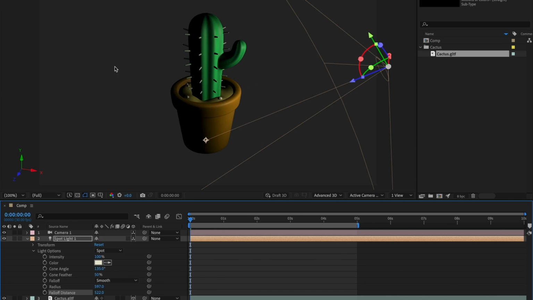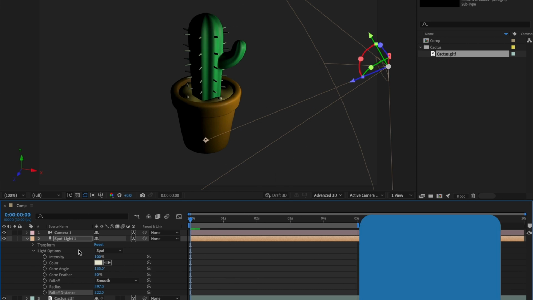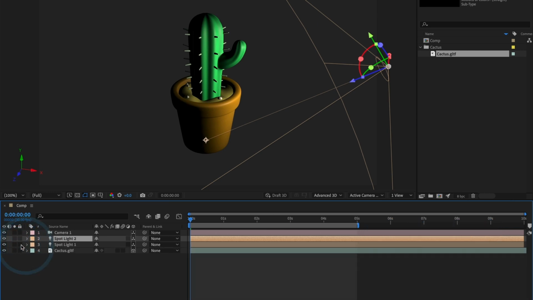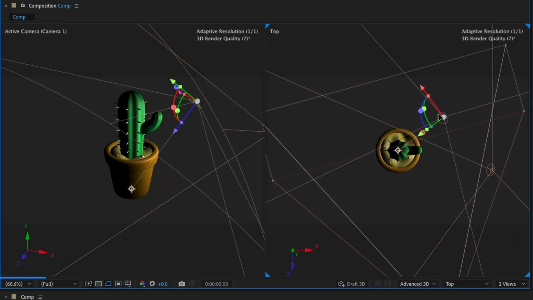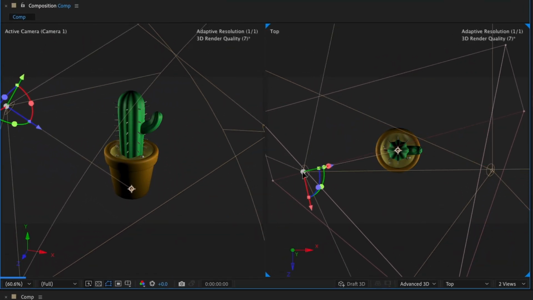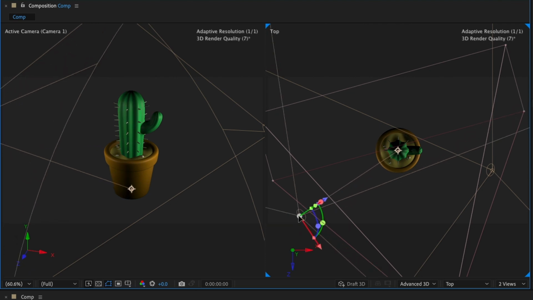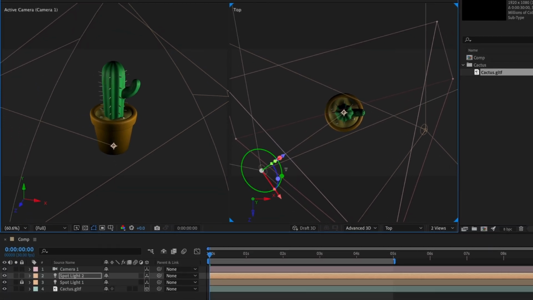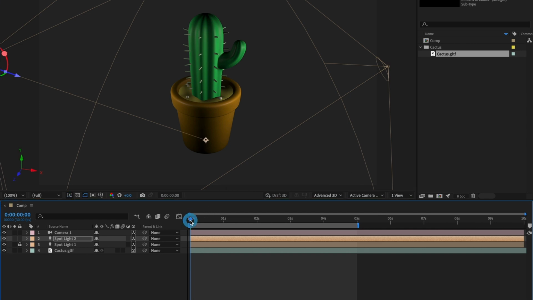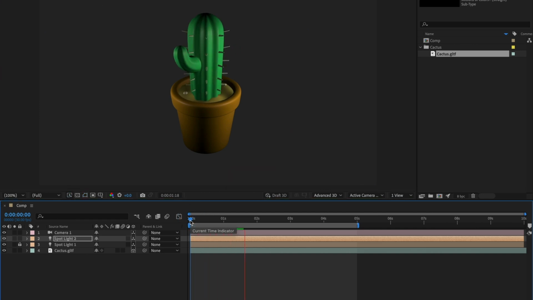Now I'll go ahead and duplicate my light. I'll lock the original light and move the new one. Perfect. I'll preview the scene. I like how it's looking.